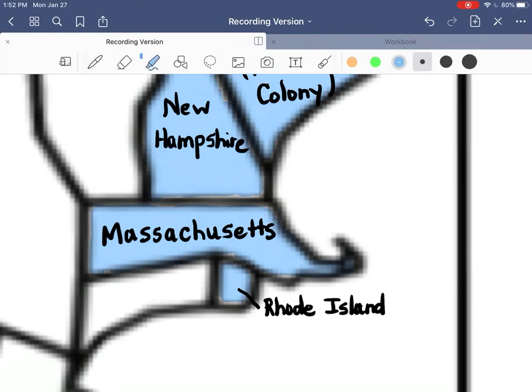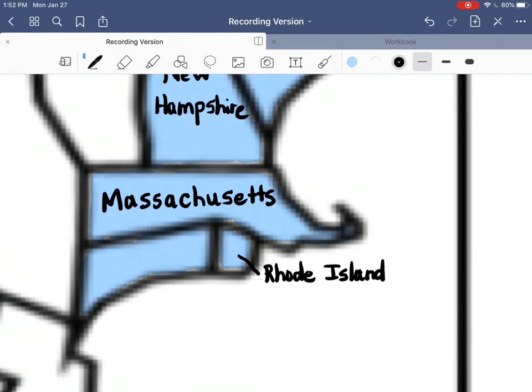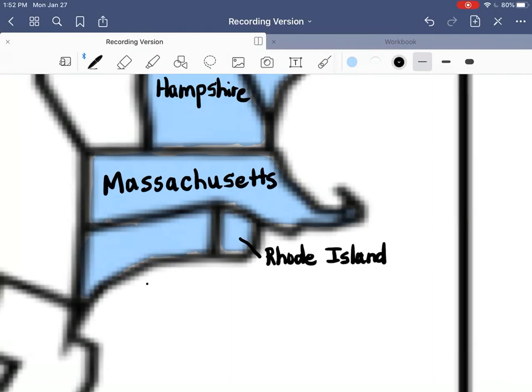And then I bet you can guess where Connecticut is. I had an awful time learning how to spell Connecticut. So I will show you how I learned to do that. I spell the word connect, like you would connect the dots. Connect, cut. Connecticut is this one right there.